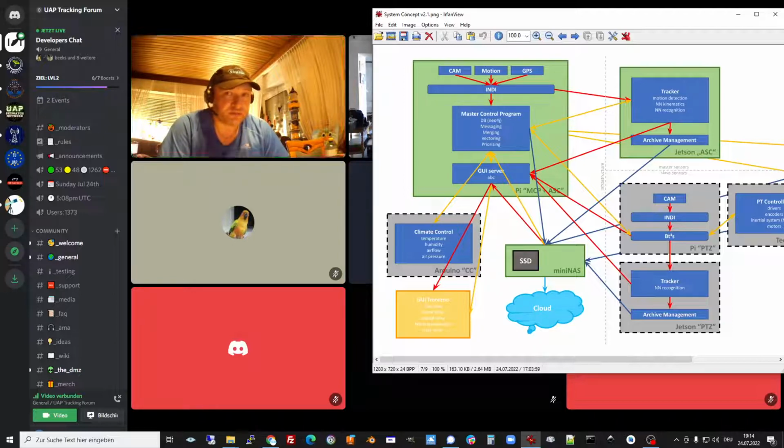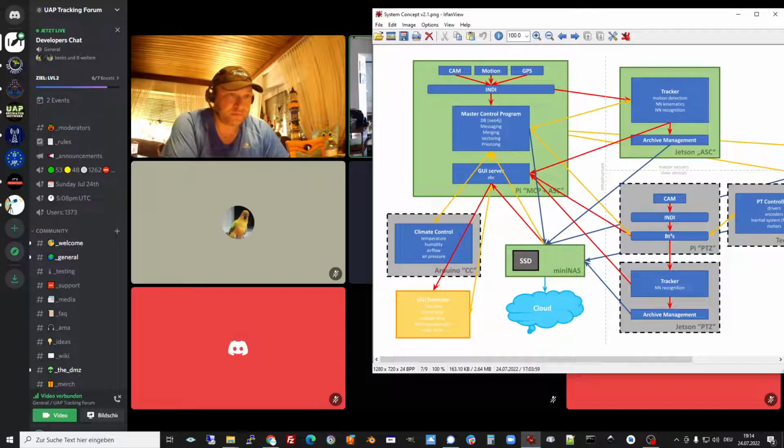Let's say if the data is complete, it calls the archive management, and this is storing the data away. Or if there's an incoming event that is unclear, it triggers the PTZ. Because this is a script, it can run on the Pi and it doesn't consume much of the performance.